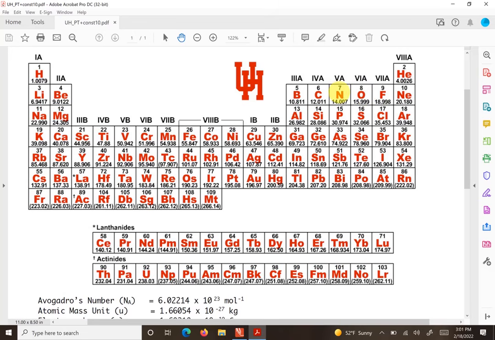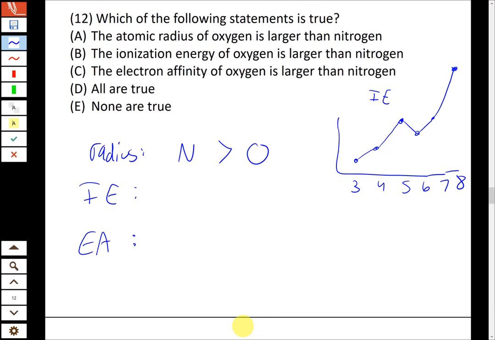So when we're comparing ionization energy, even though oxygen is to the right of nitrogen, its ionization energy is smaller. That's one of the exceptions you need to know to the ionization trend. So for nitrogen and oxygen, nitrogen has a larger ionization energy than oxygen. And then if we do electron affinity, we have the same breaks in the trend, but in the opposite direction. Electron affinity is sort of a measure of how much an atom wants to gain another electron, how likely it is to form an anion, if you want to think about it that way.